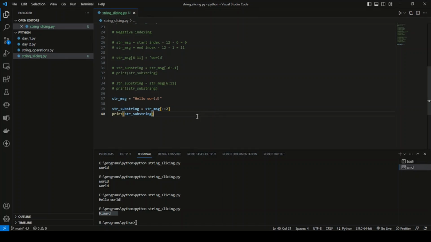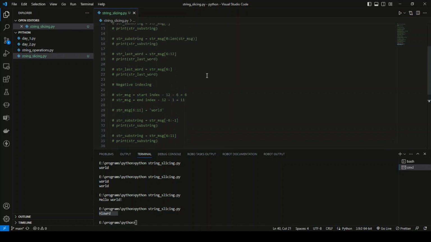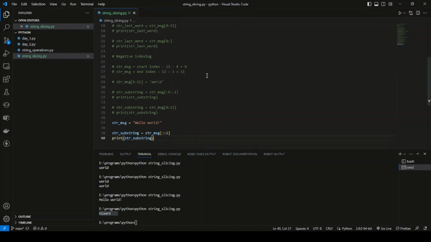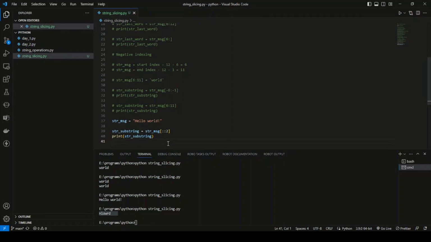To summarize, guys, string slicing is a powerful and flexible way to extract substrings from a string in Python. It allows you to manipulate text data efficiently and perform various text processing tasks. Understanding this logic of how string slicing works is very crucial, and only then will you get to know how you can work with string slicing effectively.